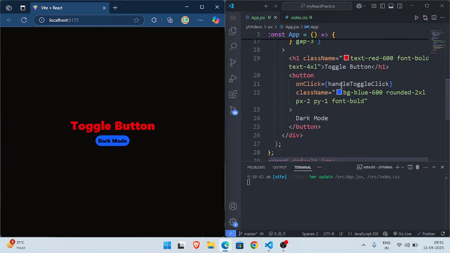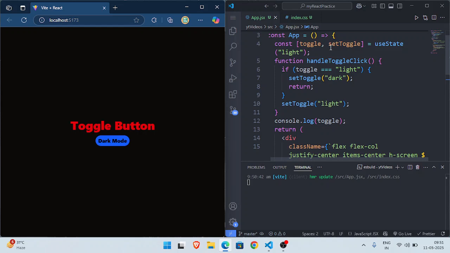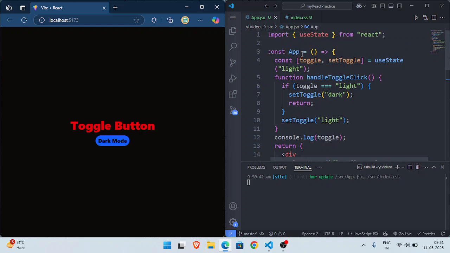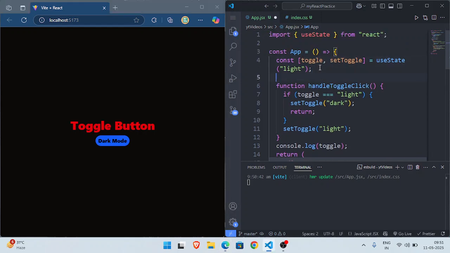For that I will not create any function or anything. I'll just use this toggle also. And in React, always try to use a single state for everything. If you have a lot of data, then change this useState to an object or an array. It will also work fine for you. But never create so many states. It will mess up your code, and you will end up with too many re-renders, which no React developer ever wants.